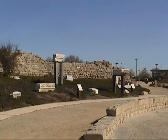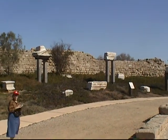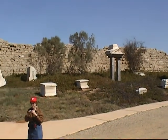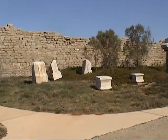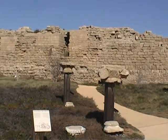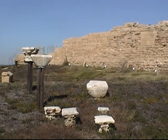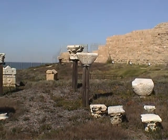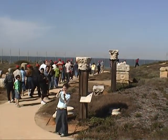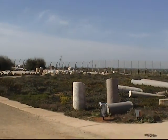So now I've turned around and this is Herod's palace. He had his own private little setup here, a private swimming pool. What we've got out here in front of the old palace wall are the various archaeological things that they've dug up: columns and cornices and a variety of things like that, and even some sarcophagi. We've got some marble that's brought in from Italy and some other materials from Aswan in Egypt. And the entrance to the palace is right over there. We're going to be heading in that way right now.